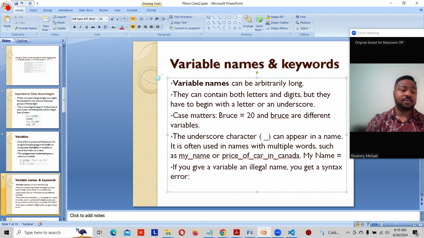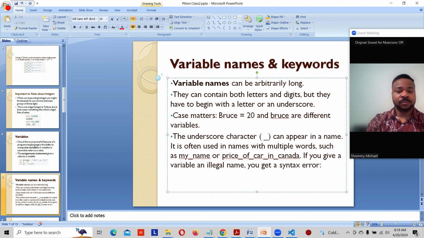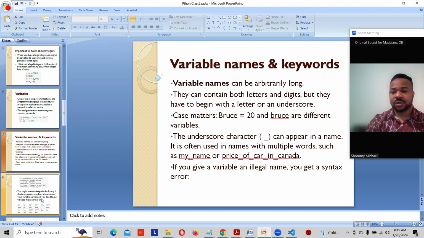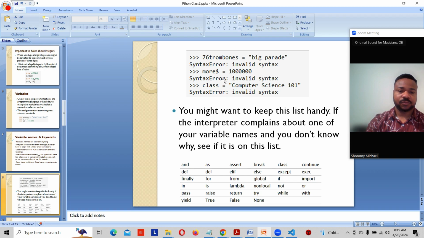It's either in one name like this, or you write it together like this, or you can use an underscore, my underscore name, right? So pay attention to that. And if you give a variable that is illegal, you're going to get a syntax error. There are some words that are illegal in Python that you can't use as a variable at all. Examples of these are some keywords.